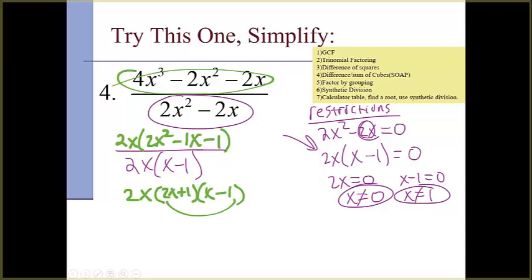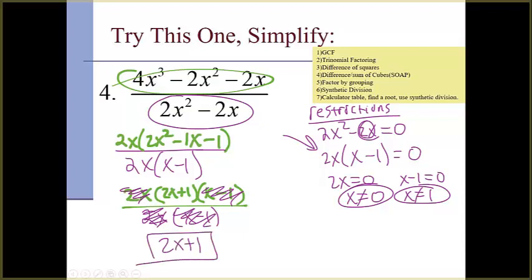Outer part gives you negative 2x. Inner part gives you positive x, which adds to give you the negative x here. That's what you want. So that's your check. And then the bottom part stays the same as 2x and then x minus 1. So now we're looking for some married couples. So a married couple of 2x cancels out with 2x. A married couple of x minus 1 cancels out with x minus 1, and we are left with a 2x plus 1, and that is what this simplifies down to.